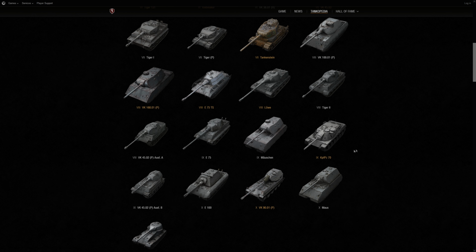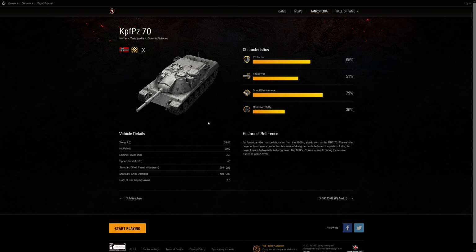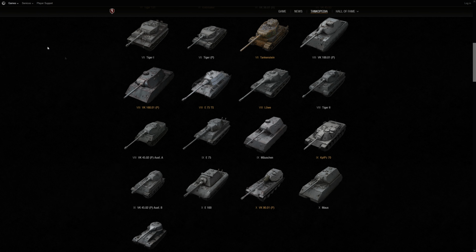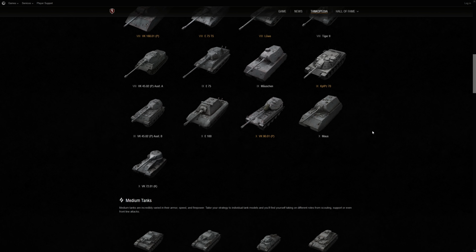E75TS, look. What the hell? Abrams prototype? MBT-70. What? Is this a premium tier 9 or special tier 9? Missile exercise game event. Oh, it was an event vehicle. It's not actually in the game, is it? Because it fires missiles and stuff. It's the predecessor to the Abrams, practically. But, oh, alright, it's German. Alright.